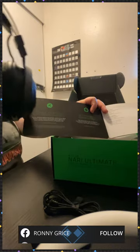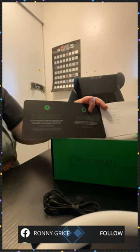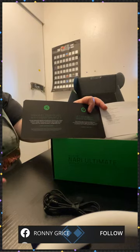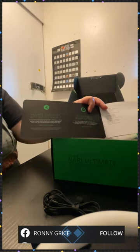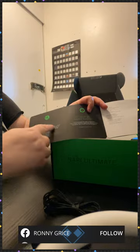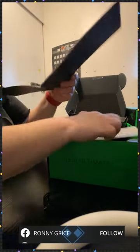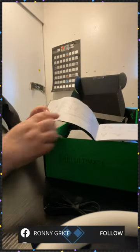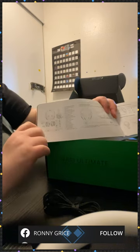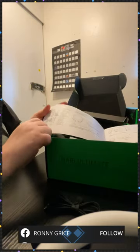The buttons are customizable — you know how normally headsets have a power on and off button? With the Logitech version I had, you can actually make the mute button do something different, like being able to start up your stream. So just by one click you can go into these programs to set that. For these headphones, I don't know yet how many extra buttons this one has, but there are a lot of times my hands aren't free and I want to quickly press a button.